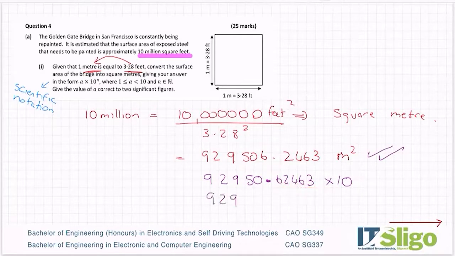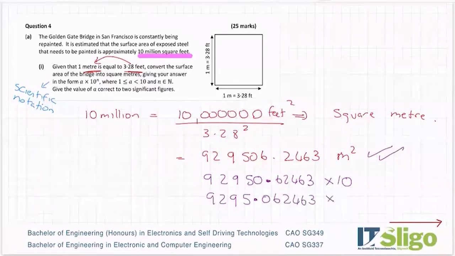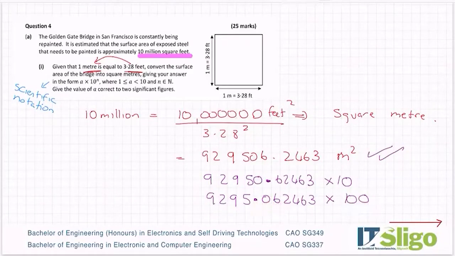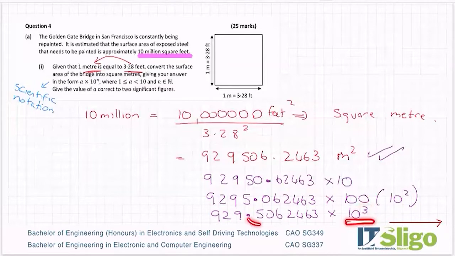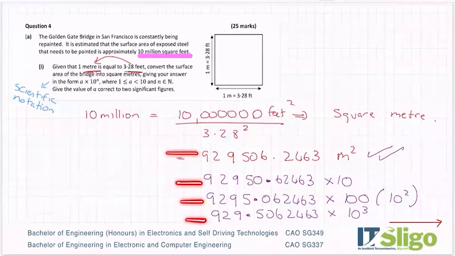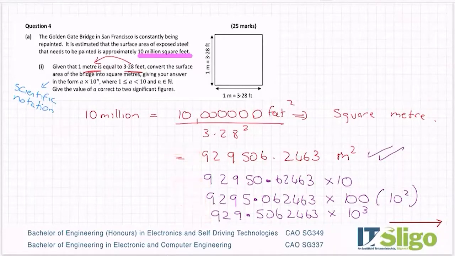Or of course I could write it as 9295.062463. But this time I'd have to multiply by a hundred. So two zeros. So the decimal place moves twice. Or a hundred could be written as 10 squared. Or of course I could write it as 929.5062463 multiplied by 10 cubed. So that number tells you how many zeros. So that's a thousand. So one, two, three. So you can see now, so these are all the different ways of writing the number and they're all the same number. It's just different ways of writing it.